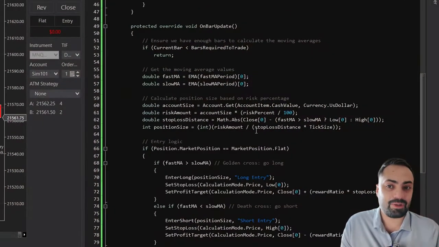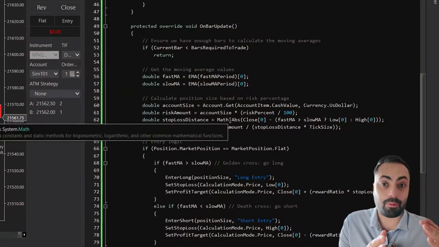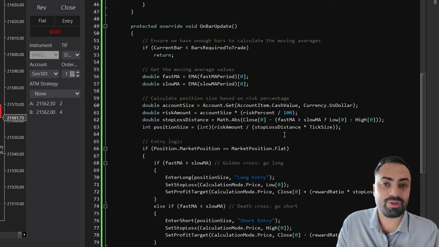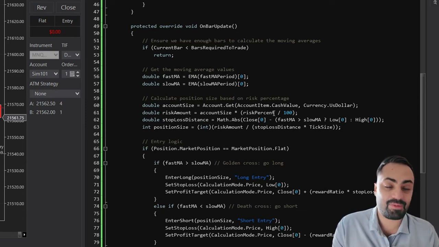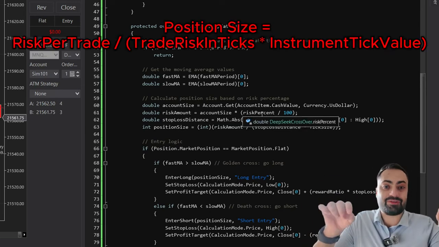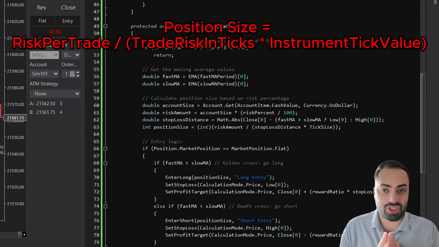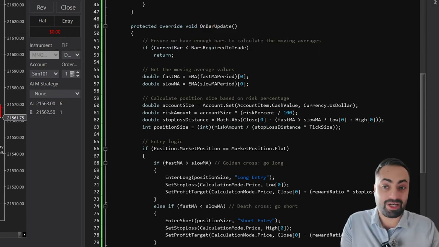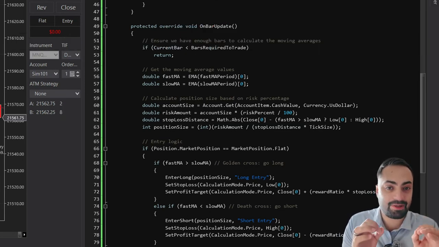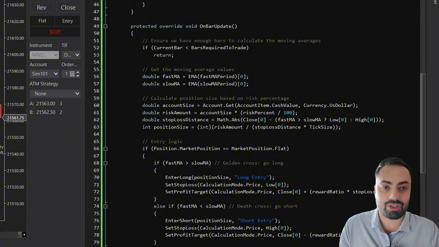And what I see here in the code is an incomplete formula when it comes to futures. With futures, we also need to define the instrument tick value. So this is the formula that I use. It should work for most things, futures and stocks. This script does not have that. So that is something that we definitely need to fix if we are trading futures.